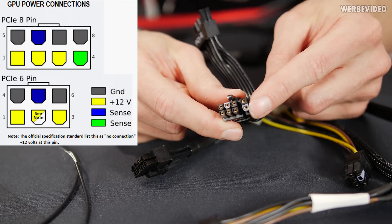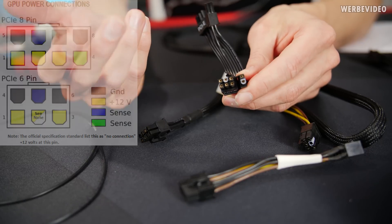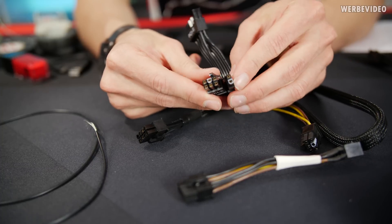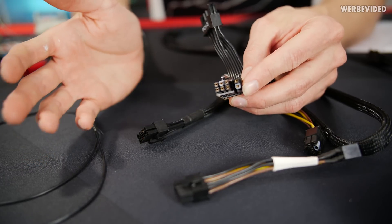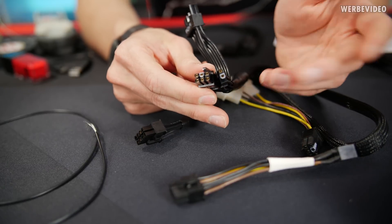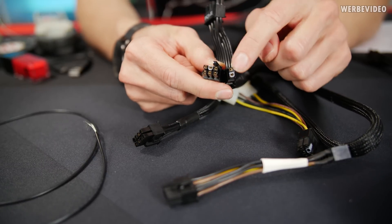The sense pin was actually designed so the PSU can measure the 12V, because during load your 12V will drop. For example if you have two GPUs and one CPU all drawing individual power, the voltage will drop and the PSU can measure that drop and regulate accordingly. But then you can figure out that with two GPUs and one CPU they all cause different voltage drops, so it doesn't make much sense to have different sense pins. Only one sense pin makes sense, and typically that's on the 24-pin connector, not the 6-pin or 8-pin.